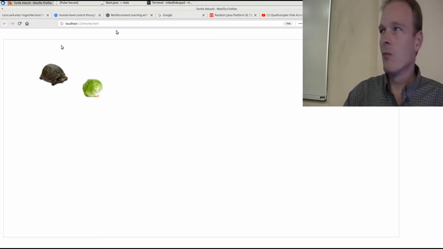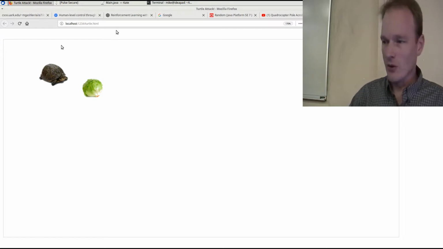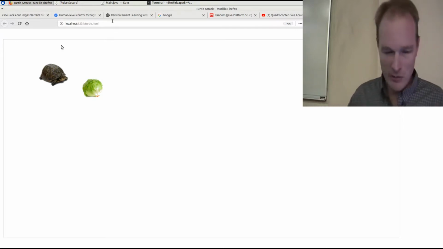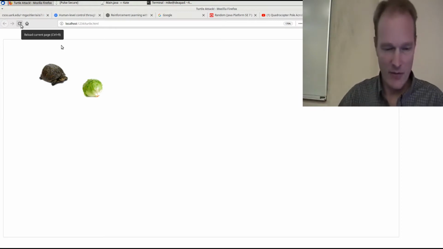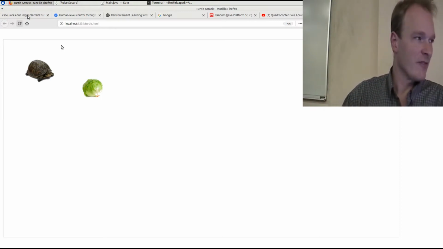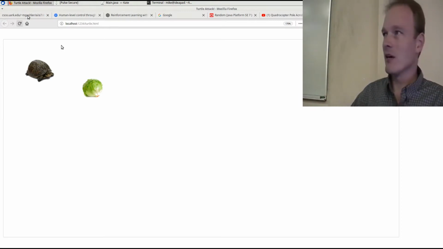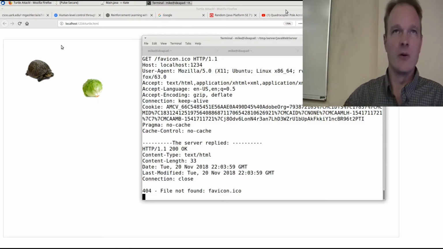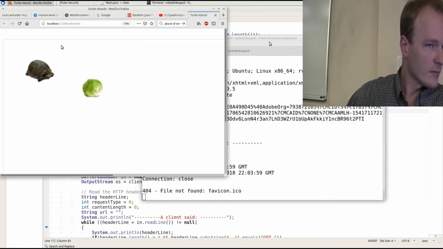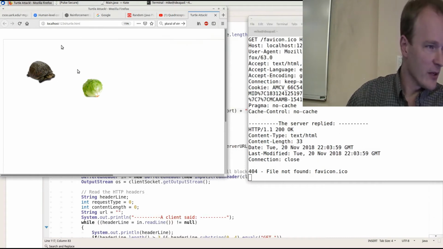By the way, web browsers sometimes have caches. Do you know what caches are? It stores old copies of things, and that might cause a few problems. To make sure your cache is cleared, if you hold down the Shift key and press F5 or this refresh button, that will cause it to contact the server and load it all again. Yeah, because sometimes it doesn't work the first time. Yeah, it might not work the very first time.